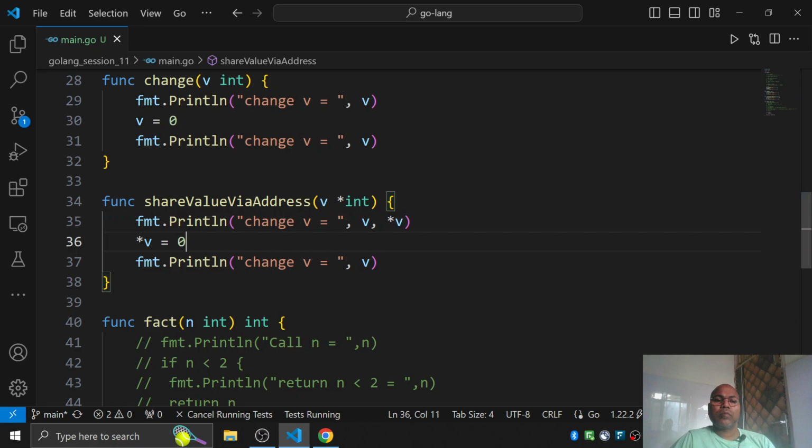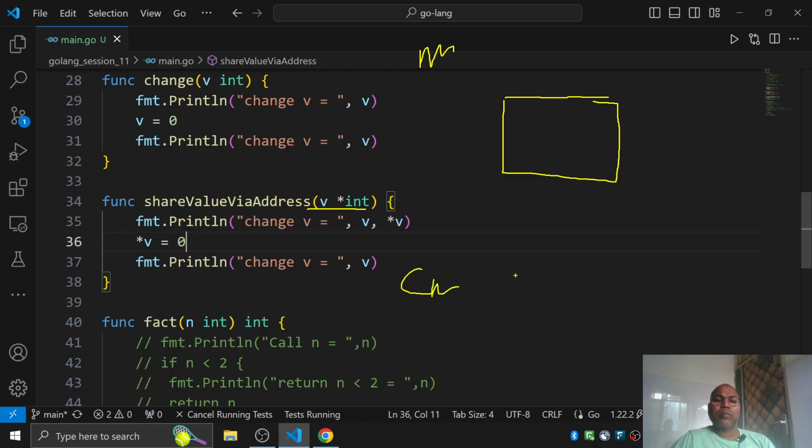Notice that in our scenario, this is the variable v, and this is the pointer variable. This is the main function, and this is your change function.